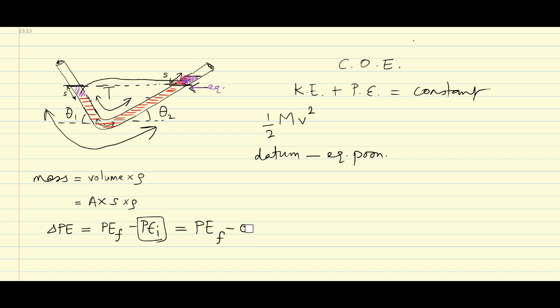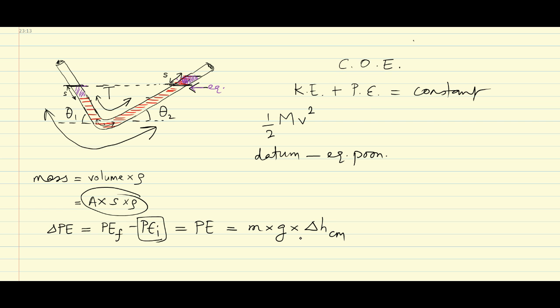So in other words, we are trying to develop a formula for the absolute potential energy by considering the change in the potential energy. So what is it equal to? It's equal to the mass of that purple shaded liquid, which of course I'm going to use this formula for, multiplied by G and multiplied by the change in the height of the CM of the purple shaded liquid.